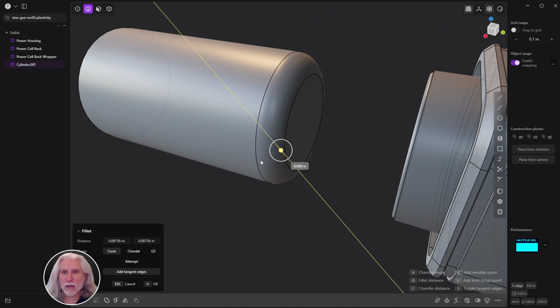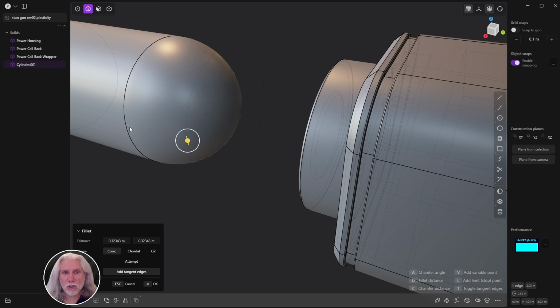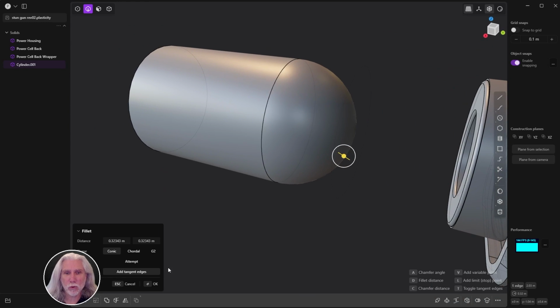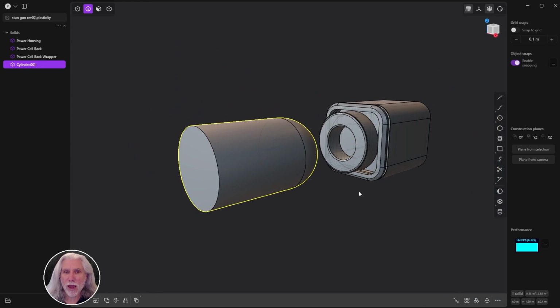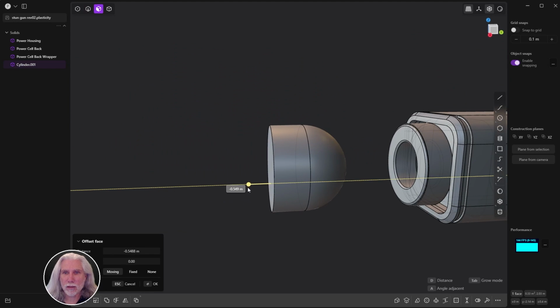Again, if I drag it and I want to match a fillet someplace else, I can do that like this, or I can click on the cylinder. It'll match the radius of that cylinder and give me that nice rounded edge like that, which is what I want. So hit OK. We got that. I'm going to press 3 for face and grab this back one and push it back this direction a little bit and hit OK.